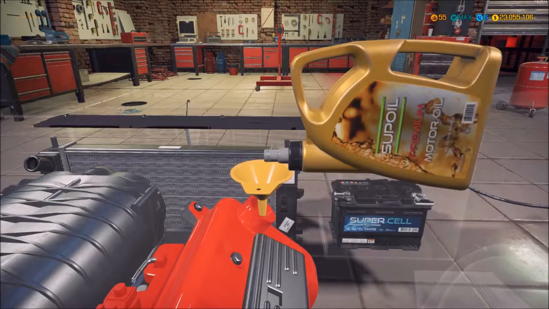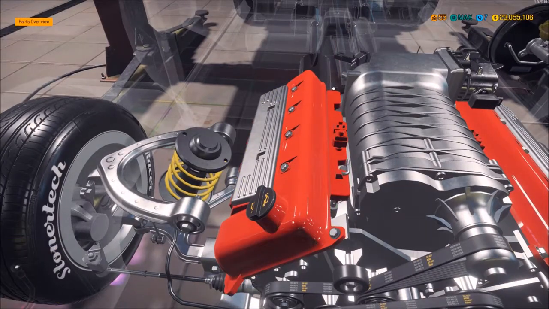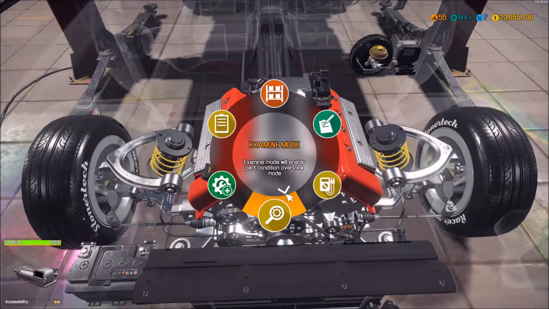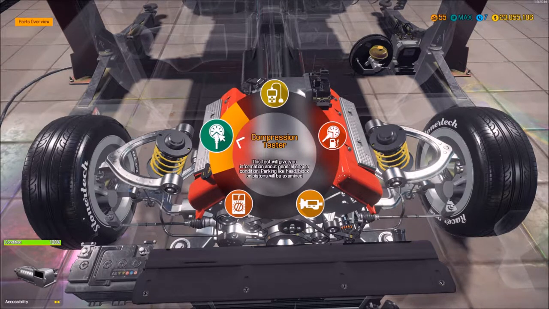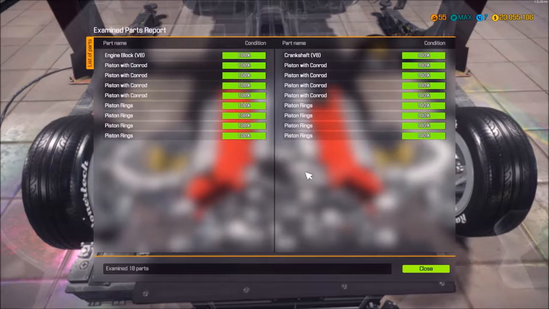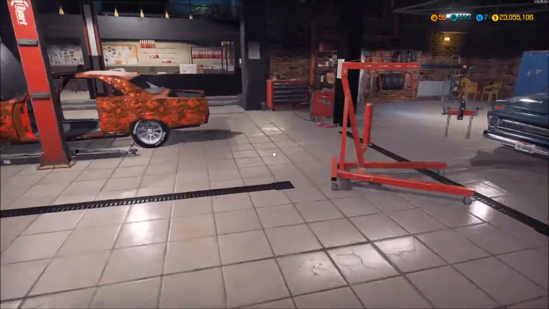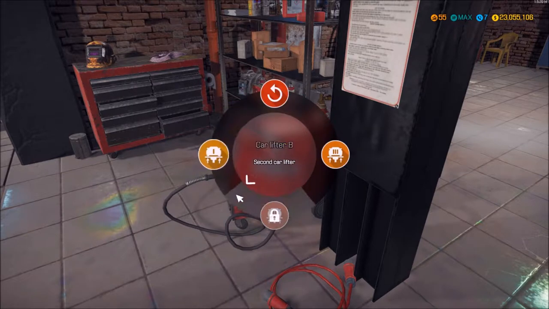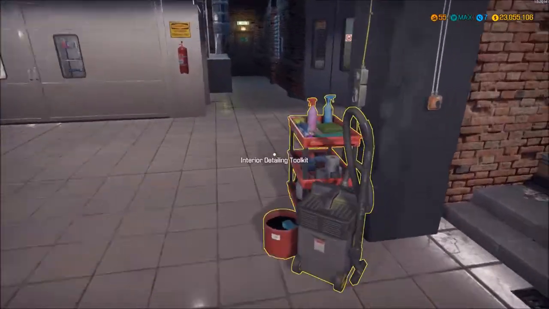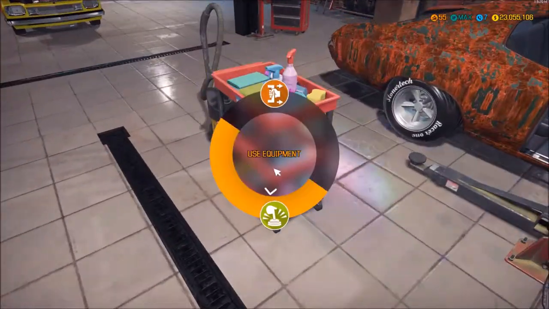First things first, I'll put some oil in it. Compression test on her. Maybe. Wow, that was pretty harsh. Alright, we have a good compression check. We can bring the welder over. Take care of the interior. I'm not sure if I took care of the interior already or not, but we'll do it again anyway. It's only $100. What the heck?